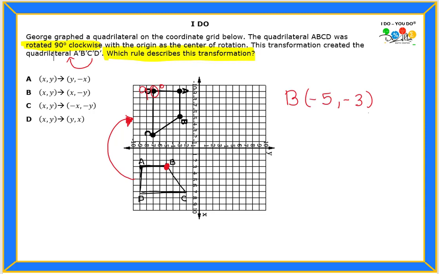Now, look where my new quadrilateral is. Do you see that? Now, let's find out where B is now. And it's right here. Now, please be careful with thinking that these are positives or things like that. You have to remember that these are my negative x's now. Okay, so isn't that the y? Do you guys see that?